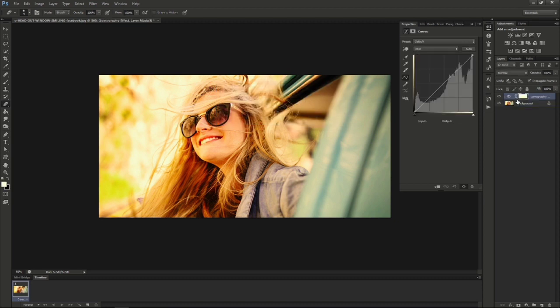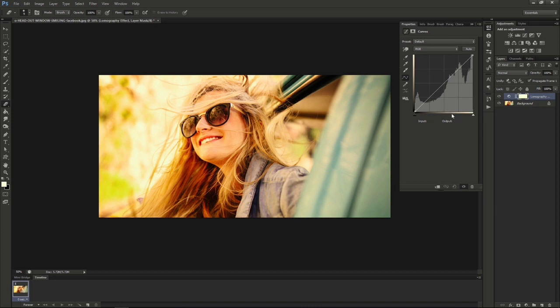And you can see we've got a nice little layer that goes over our background. It also has its own layer, so that way we won't have to worry about making the effect on the image and having it affect the image permanently. So the way we start this effect is we go through and check out the curves.